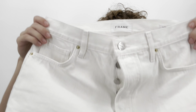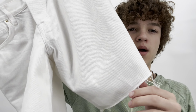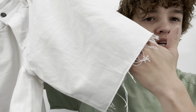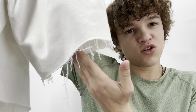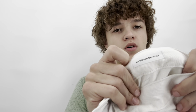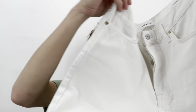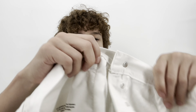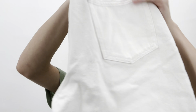For whatever reason, these have never been worn. This is fraying, and once this is washed, it gets all tangled and stuff like that. This has never been washed. This is a cut hem straight from the factory. It was not hemmed either because that's the style. These have no staining to them at all. They are like new without tags. They have no wear on the buttons or anything like that. They are a button fly. So I'm like, okay, these have never been worn, so we'll give them a try.